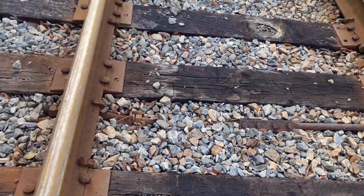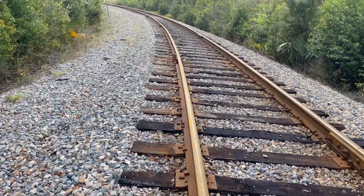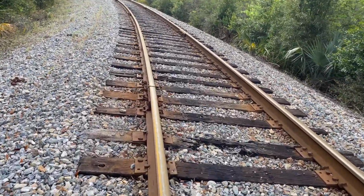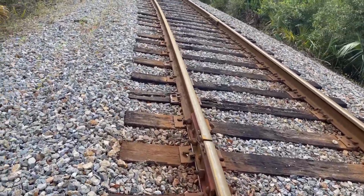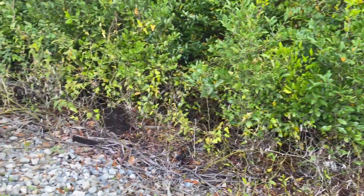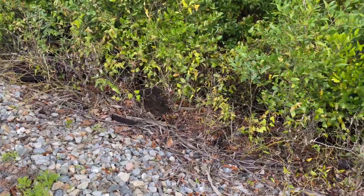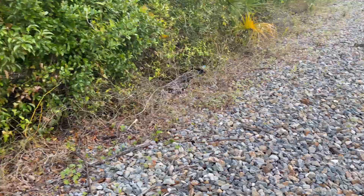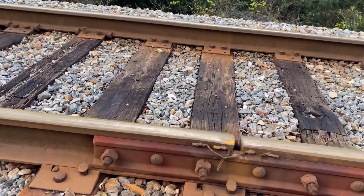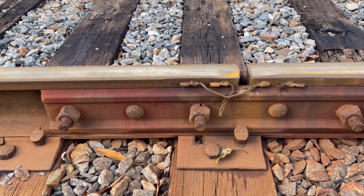This is another one of those bars across. Just for your coordinates, I'm right here behind the Rosehead Park where the playground is. There's another cross tie, I'm assuming from some years repairs past. I noticed some cables back a ways, and I'll try to remember to show you them on the way back that run off of this.